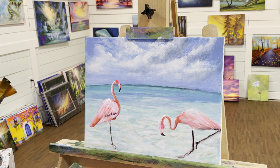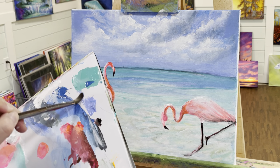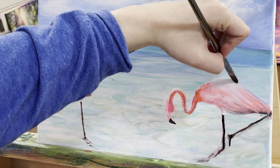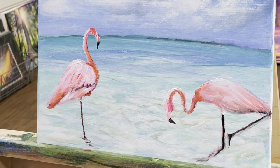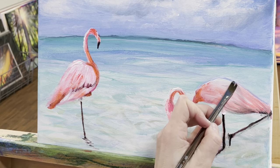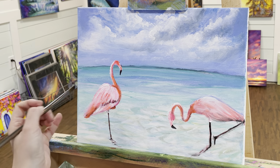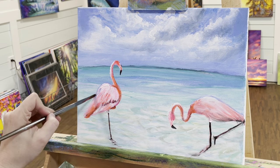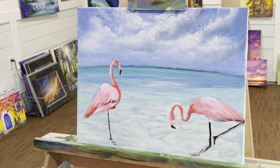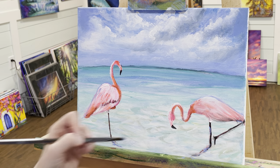To make the top of this flamingo stand out some more — it's kind of blending into the background, the background's too light — I've got to do a thin little outline. I think I'm going to use my light ultramarine blue. Rather than making the flamingo bigger, I'll kind of push in against it, risking making it a little smaller, because I can always make it bigger if I want. And then look at how pretty that light ultramarine blue is — such a gorgeous accent color. You can even add little dabs to the leg, little ripples, water reflections — it just always seems to work.